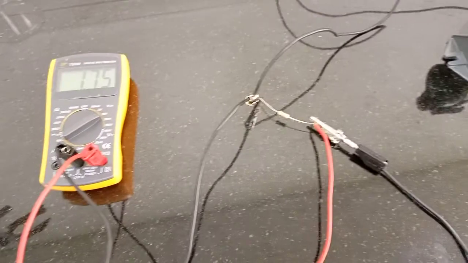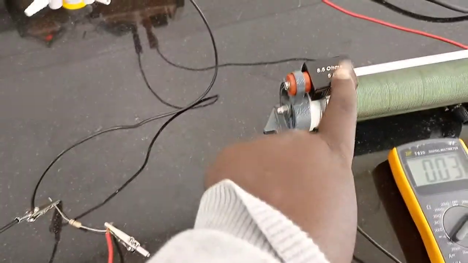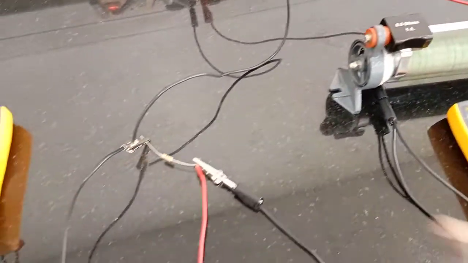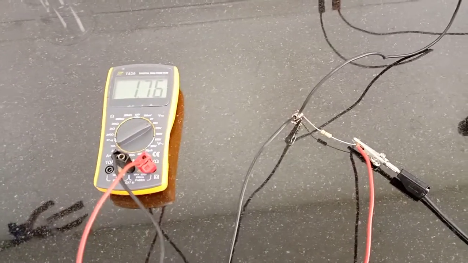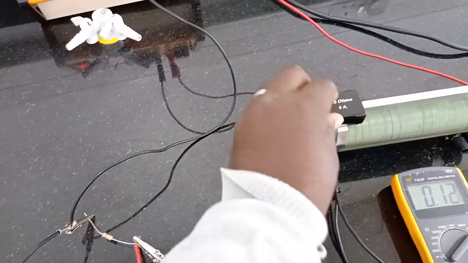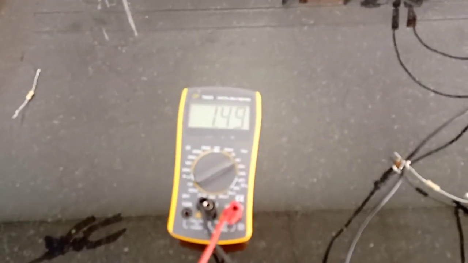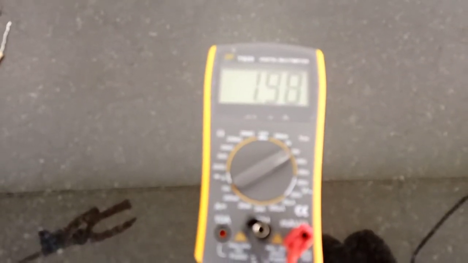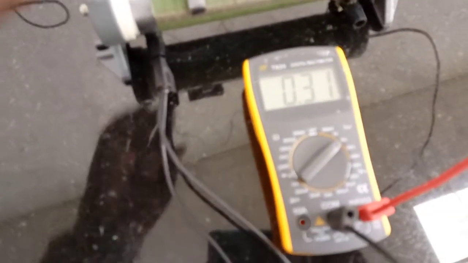If in theory we have zero resistance there, we should have the same value of voltage here and there. Now as I start moving this pointer, find that the value there decreases. We now have 1.49 on this voltmeter and 0.30 over there.